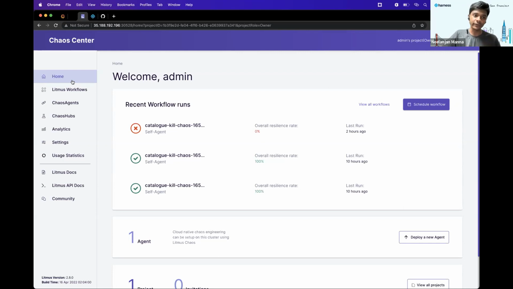So the most effective way to do this is having a handy tool at your disposal, having many weapons in your arsenal, which can help you shape these chaos experiments and chaos workflows. The idea, of course, remains that you should be able to create complex real-life scenarios which can mimic the real-world failures that you might face.